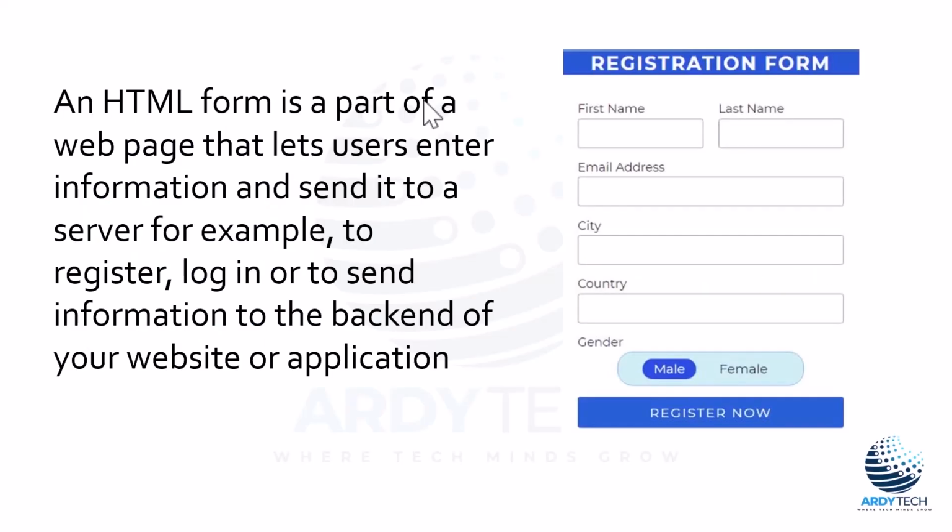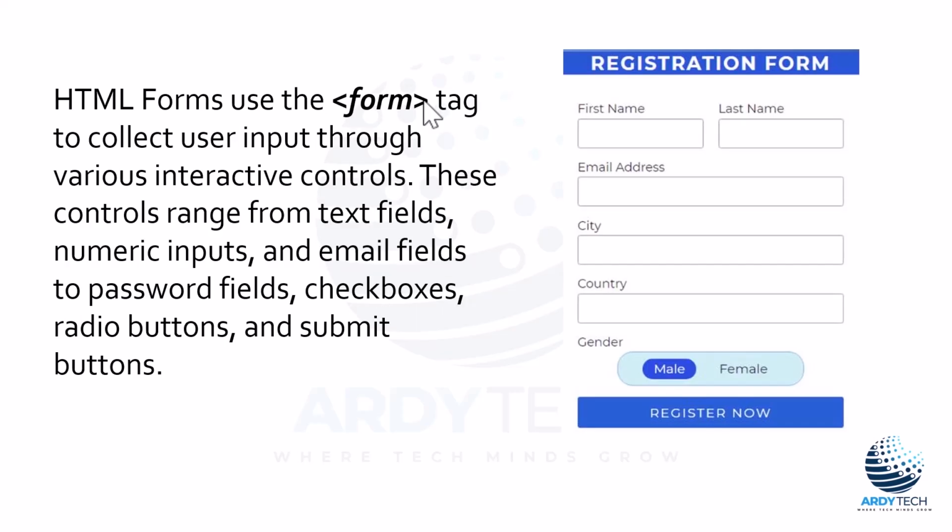HTML forms are one of the most important features in web development. They allow users to enter and submit data to a web server. Forms are used for things like login pages, search boxes, registration forms, contact forms, and much more. An HTML form is a section of the web page that contains input elements like text boxes, radio buttons, checkboxes, drop-downs, and much more, where users can fill in information. So when the user clicks submit, the data is sent to a server for processing, for example, saving it to a database or performing some action.